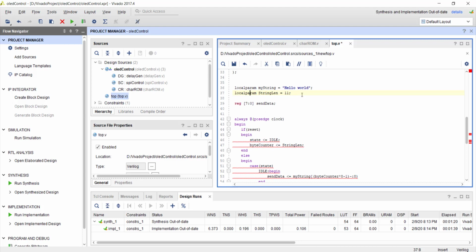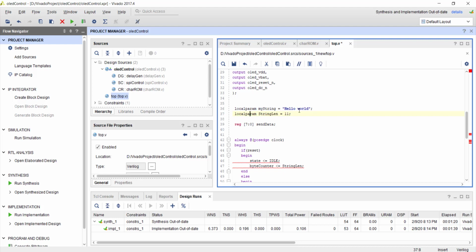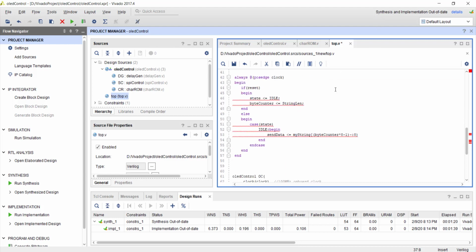There is no operator like strlen, like in C, to directly find the string length. You have to manually calculate it and store that information here, and again inside the FPGA this information will be stored as a constant in LUTs and flip-flops, or using wires directly connected to VCC and ground, or whatever the implementation tool prefers.